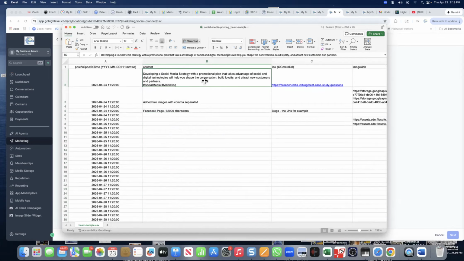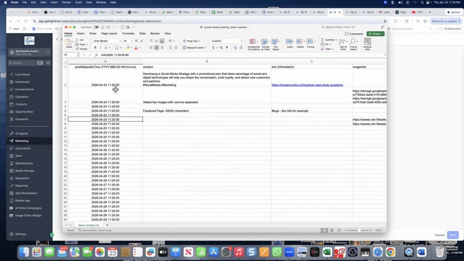But here's the column you've got to do for content. Content could be anything that you want to say on any one of the platforms, and it can be scheduled on that time. Again, the schedule has to be hour, minute, or second. I don't worry about the seconds, but I'll change these to like 120, 130, 140, 150, just so it's not all at the same time. After I save that, I can duplicate it, and all I have to do is change the day and the month for the next batch.